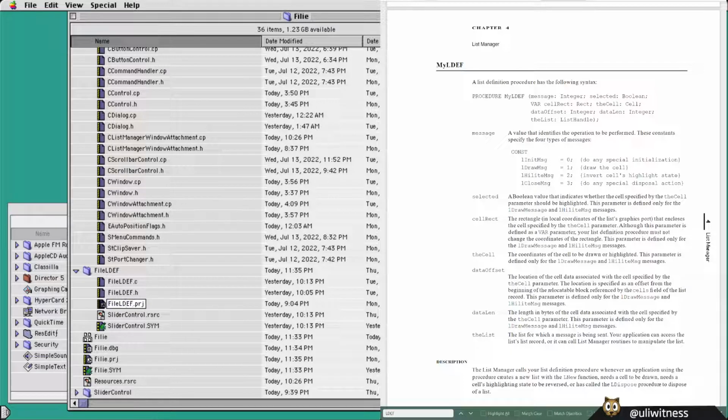File ldef.project. By the way, if you're wondering why my mouse cursor looks so weird, I have my Windows set to scale up the mouse cursor. And you can see it up here. It's the regular white Windows cursor that I have. And SheepShaver uses Windows's routines to show the mouse cursor.